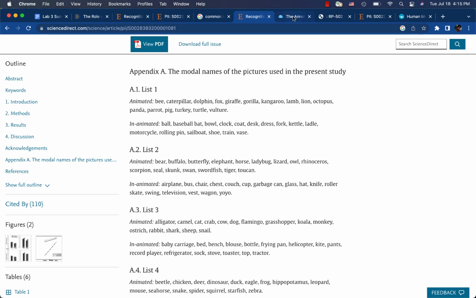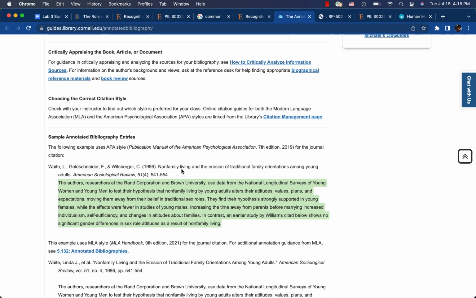In terms of your annotated bibliography, all we're looking for you to have here is your full citation, as well as a paragraph that's basically summing up what problem was being addressed in this article, what were the methods they used to address that problem, what did they find, and what did those findings mean for the literature as a whole. These are the things that you'll want to include when you're writing up your introduction section.